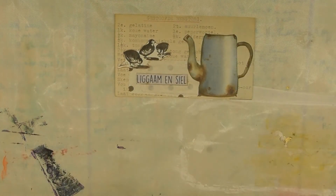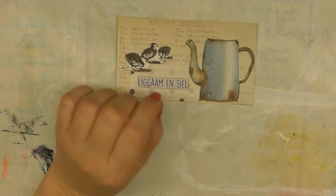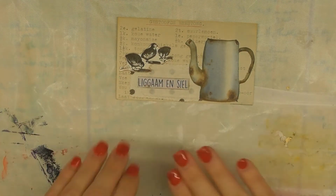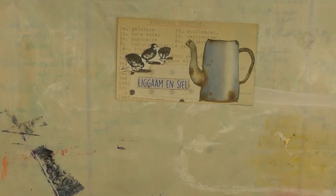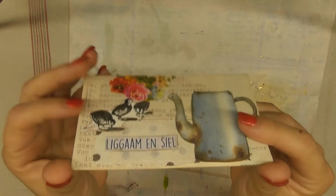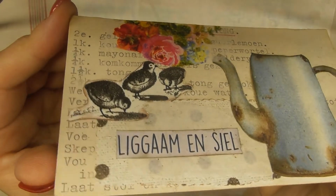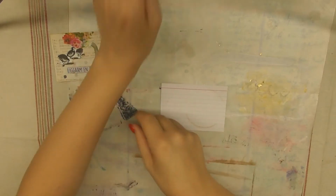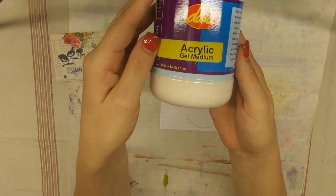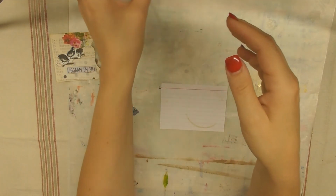That's the podge that I was talking about, and you can seal it with that. What works quite well at this point is a bit of tissue paper just to soften the edges almost. This one has been collaged and sealed, and you can see it goes quite flat. That is the gel medium. It's also a $1 product.